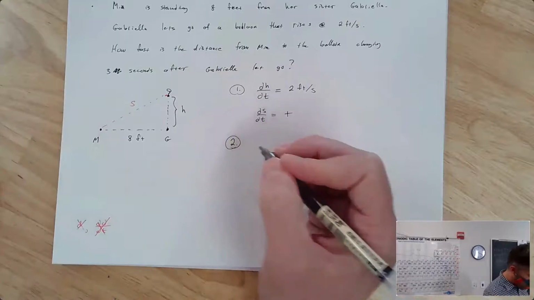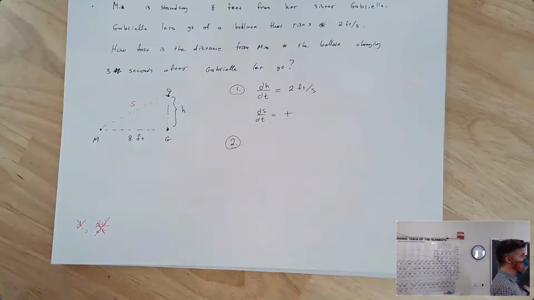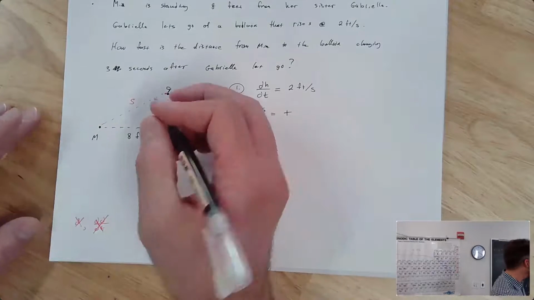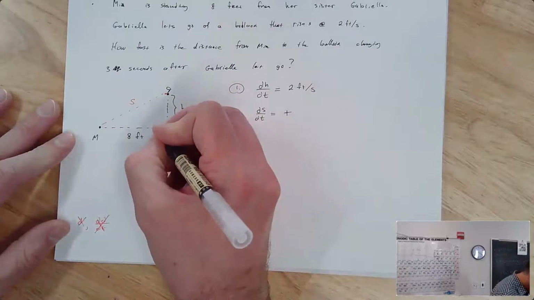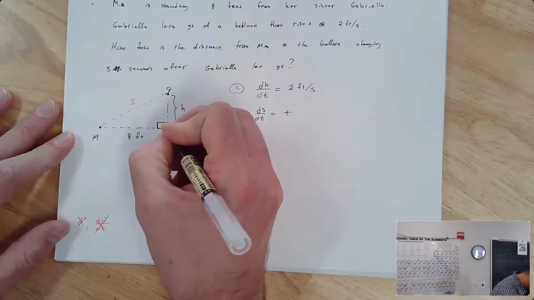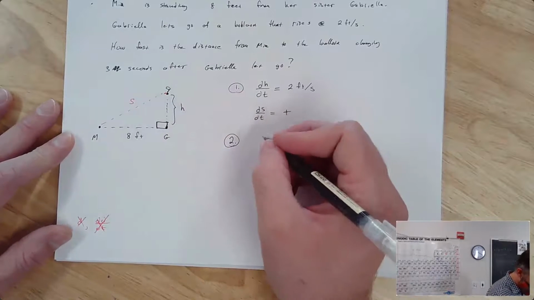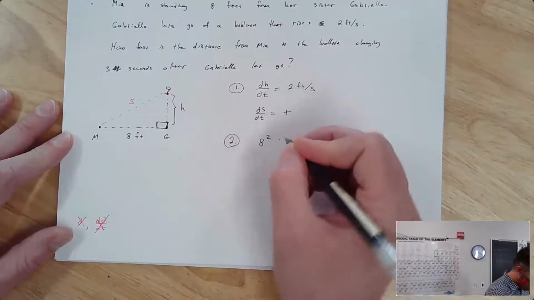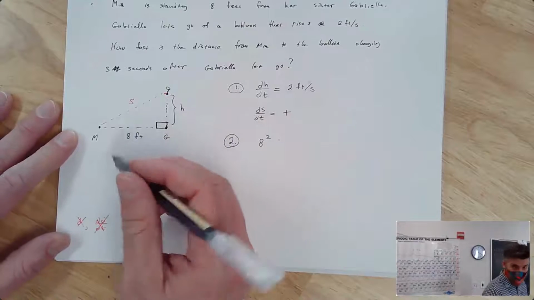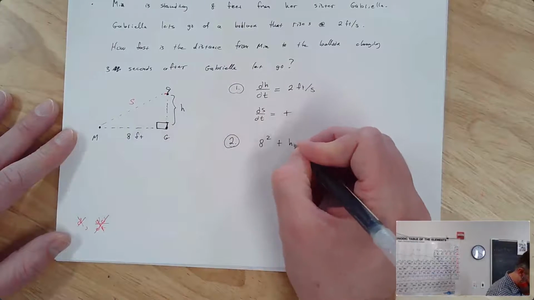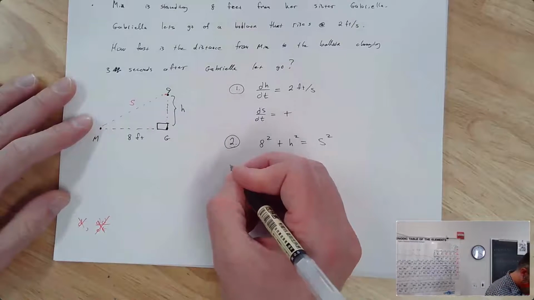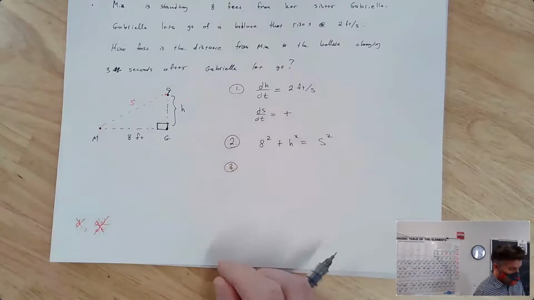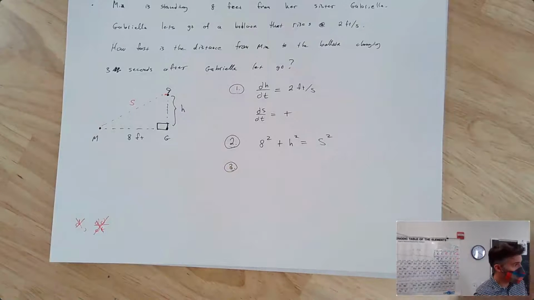Second part, we're going to write an equation, again relating the variables we want. Here, it's not similar triangles, I don't have another triangle to be similar to. What famous theorem do I need to use to write the equation here? Yeah. So I'm going to say 8 squared, because 8's not changing. That distance is always 8, plus the height squared is equal to s squared. And now we're going to differentiate both sides. Implicitly. That's what we always do.